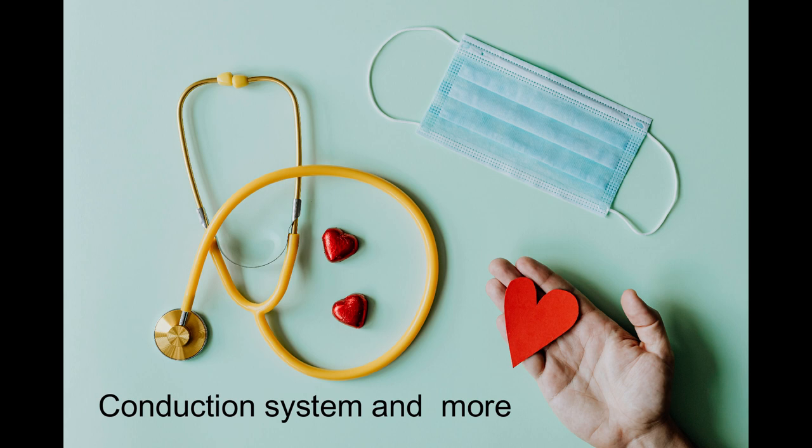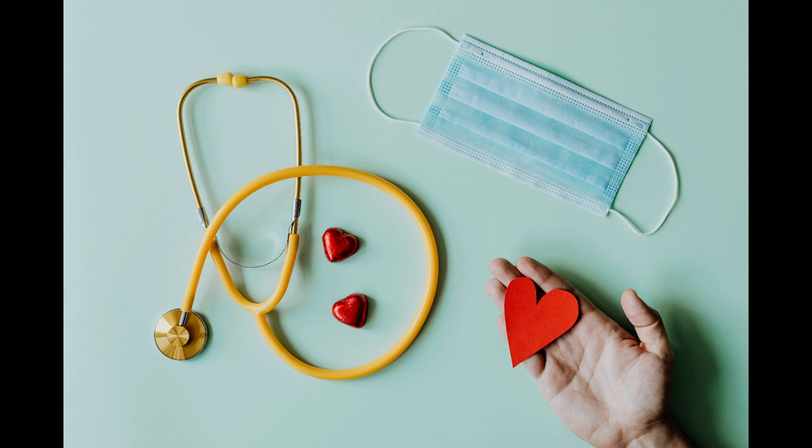And the conduction system for the heart is like a nerve pathway for the heart. Okay, is everybody with me on that? And when we put somebody on an EKG, it simply is measuring the electrical activity of the heart. Doesn't necessarily mean that the heart is pumping. Those signals can go down, but that doesn't necessarily mean that the heart is pumping. Is everybody with me on that? And in cases like that, we call those PEAs, okay? Pulseless electrical activity, all right?